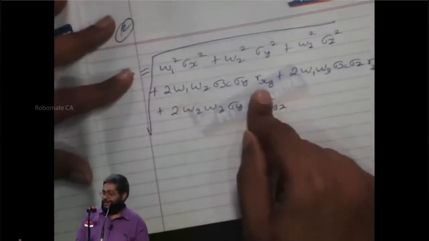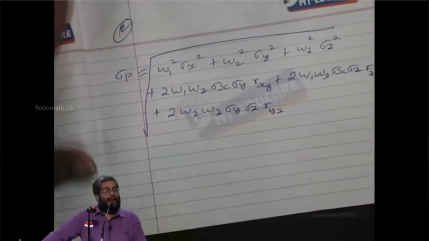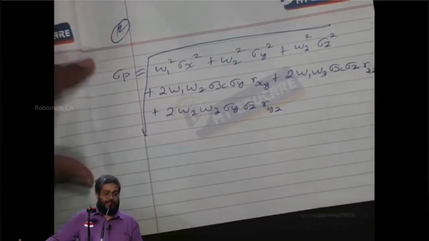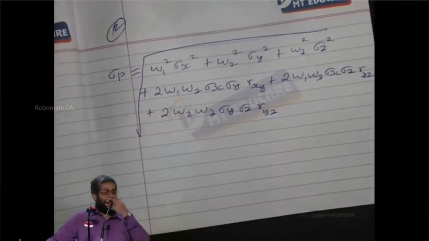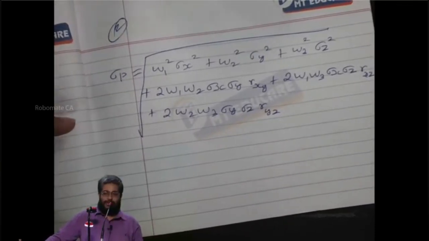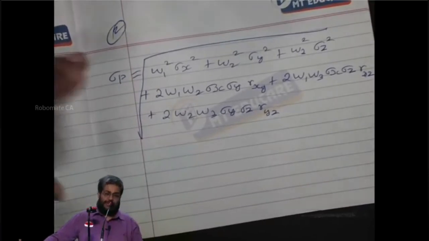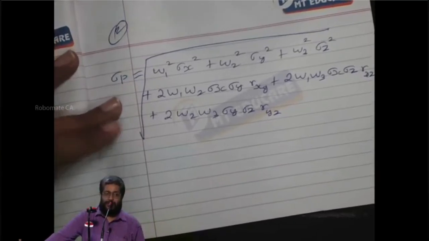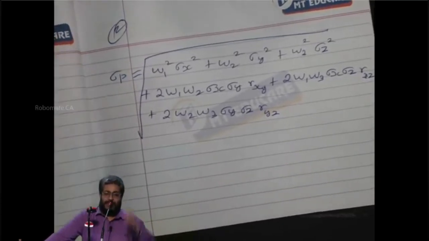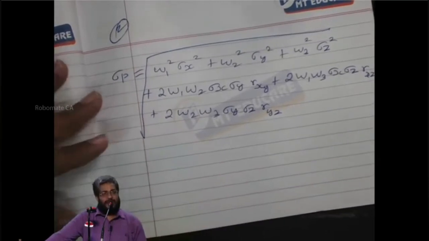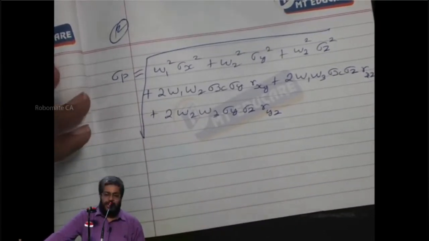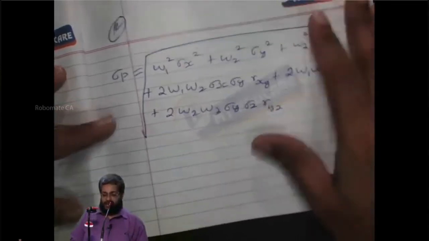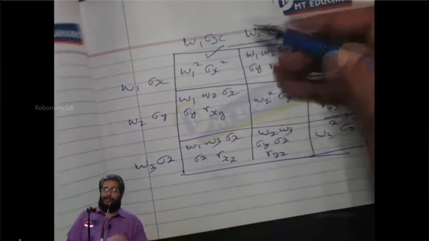Point number 2, I found out for a 3 security portfolio, what's the formula? Up to this, they ask in examination, they won't ask for 4 and all, it is only calculation, right or not? So 3 security portfolio, what is the formula we had? W1 square sigma x square plus W2 square sigma y square plus W3 square sigma z square plus 2 into W1 into W2 sigma x sigma y correlation of x and y plus 2 into W1 W3 sigma x sigma z correlation of x and z plus 2 into W2 W3 sigma y into sigma z correlation of y and z. Take square root gives you what? The number. I just proved how that is obtained through this particular matrix.